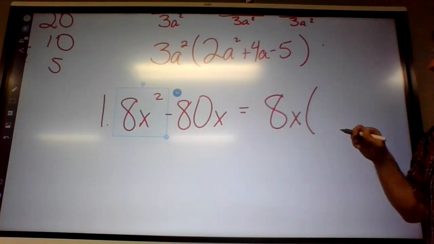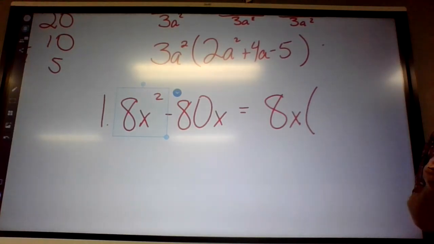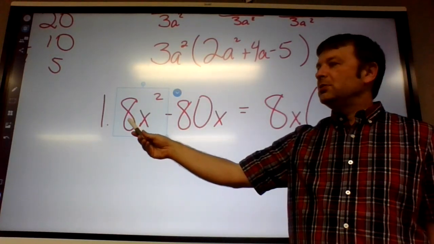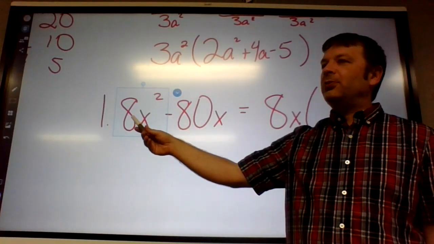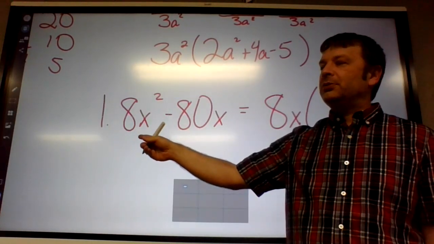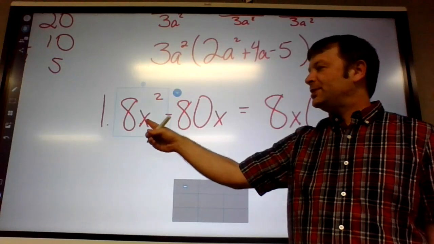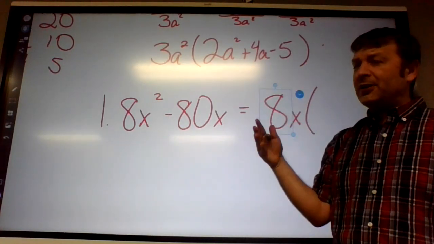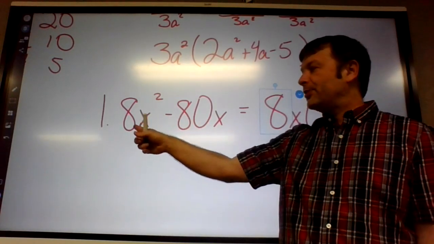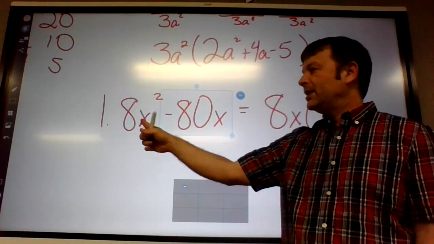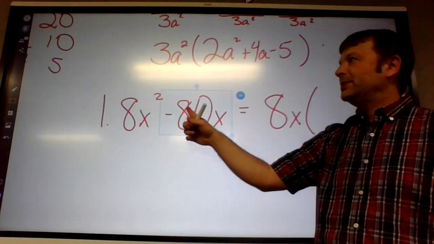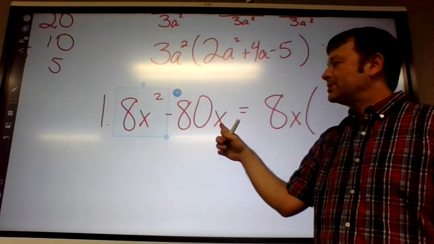Why do we keep the 8? Draven, what is 8 times 10? Yeah. Okay, what is 8 times 1? 8. There you go. So we're saying both of these are divisible by this. We're kind of looking for the greatest common factor. What's the biggest thing that can go into both of these? And the answer is 8. And as far as the letters go, the biggest X we can take out is just 1X because this has 1.